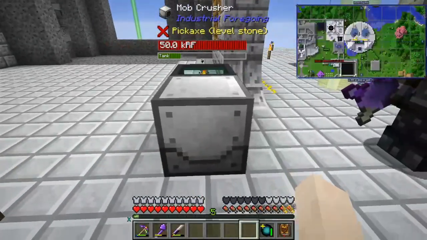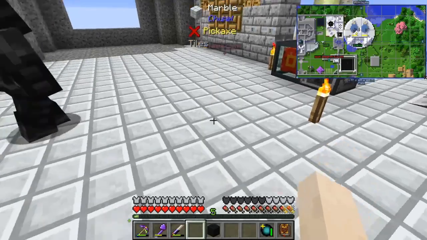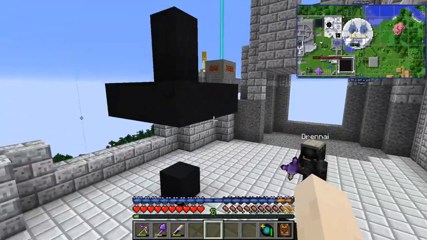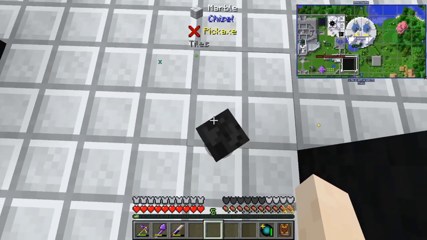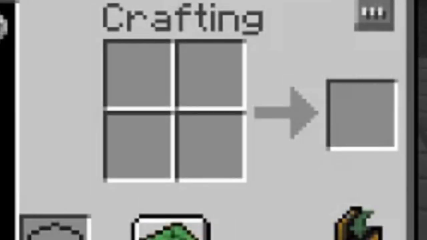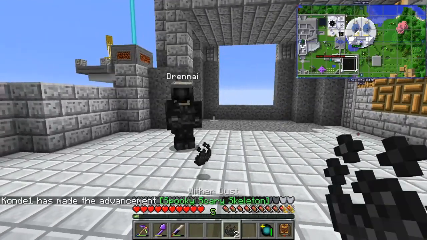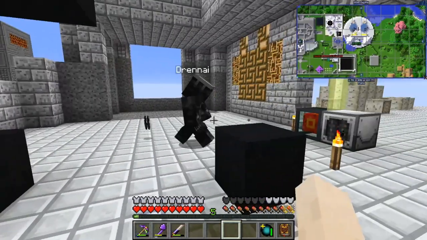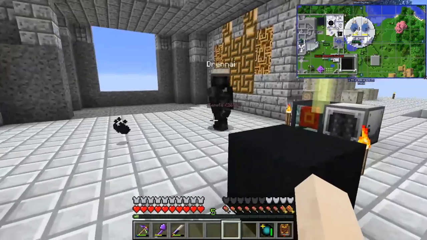So we can't use wither ash, it has to be wither dust. And if you put all four of them on a crafting table, it will make a wither dust block. And if I give you a skull, you put that in your crafting table. You'll see that that can be turned into three wither dust. Unfortunately, you can't do it the other way around by turning three wither dust into a skull. Thank you. I would have preferred the skull back, but I'll take the three dust.